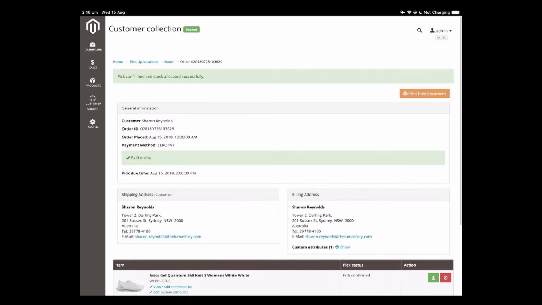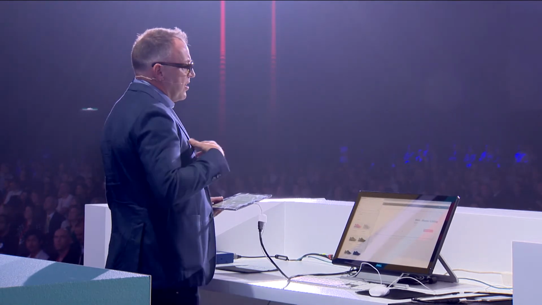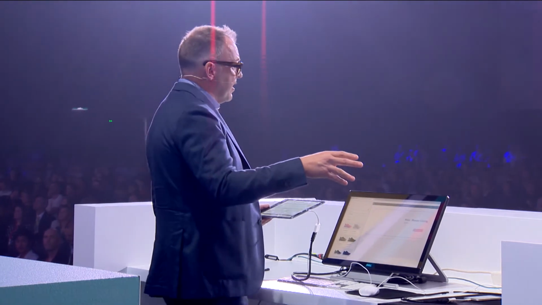The shoes are ready for Sharon to pick up, but also a continuation of that shopping experience. When Sharon comes into the store, we feel comfortable now that the shoes are ready for her to collect. My colleague or the other person working in the store is available to meet and greet Sharon, and it provides another opportunity to maybe sell some other items or just to continue or close off that shopping experience in a nice way for Sharon.